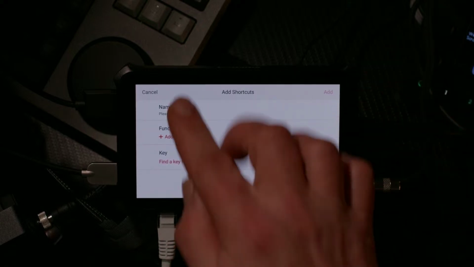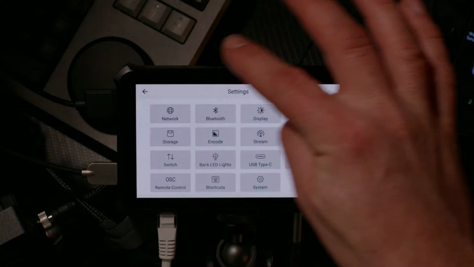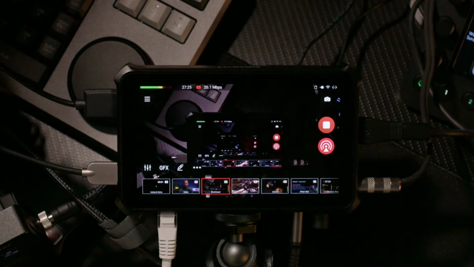So that's great that it's now on device. The device is getting more and more standalone. It was already pretty self-contained, but for some things you still needed to use the web interface, like the keyboard shortcuts. So it's great to see that on device.